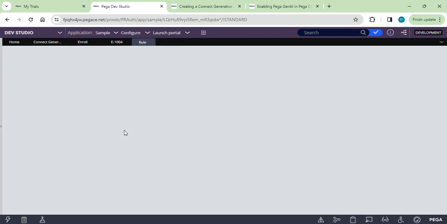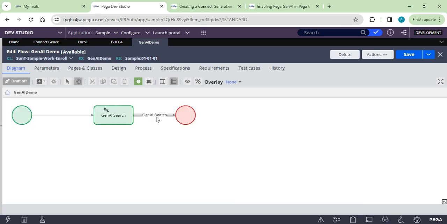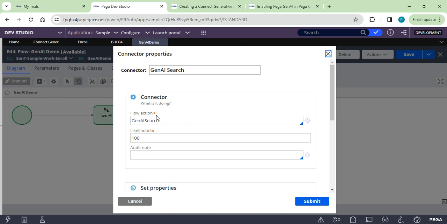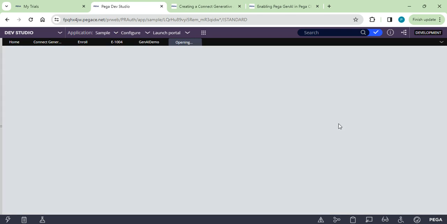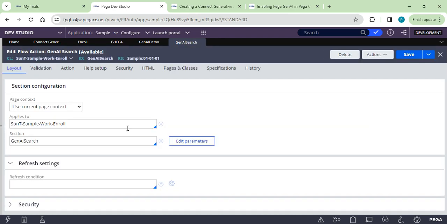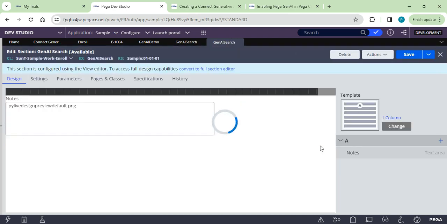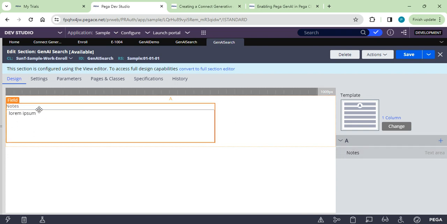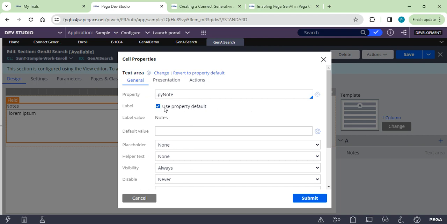I'll open the section. In the section, I'll include one button and the results. This is the note, and let me update the note label as enter text for Gen AI.